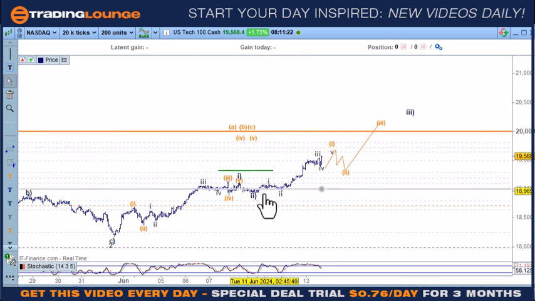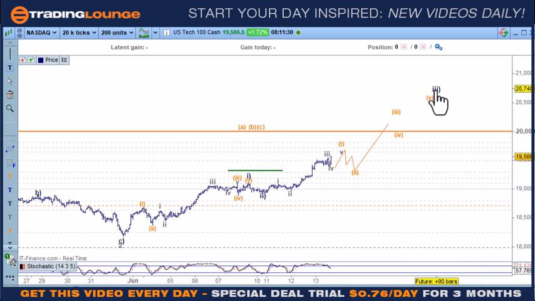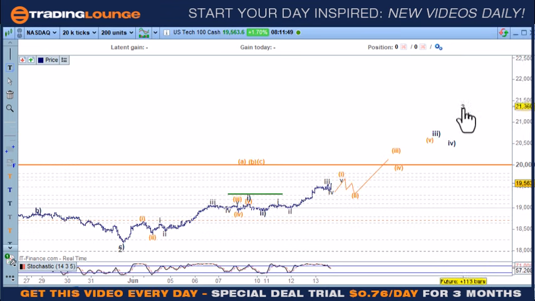So we're going from 1, 2, and then there'll be 1, 2, 3, 4, 5 up here for the third wave, and then the fourth wave and the fifth wave. So we're going from wave 2 here, up to wave 3 up here. We still need 4 and 5 in there, but anyway, you get the picture. It's not your first rodeo.